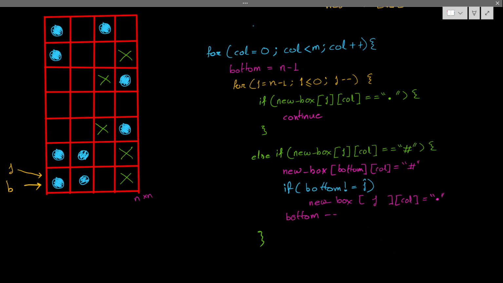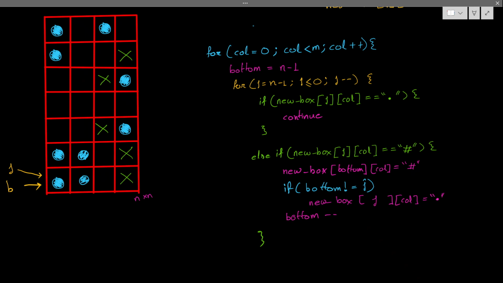We'll check it is a ball. Okay, it's a ball. So I'm assigning the bottom value of the same column as a ball, marking it as a ball. After that I'm checking if bottom is not equal to J, but here bottom is equal to J. So I will not do this part. I will not make J an empty space.